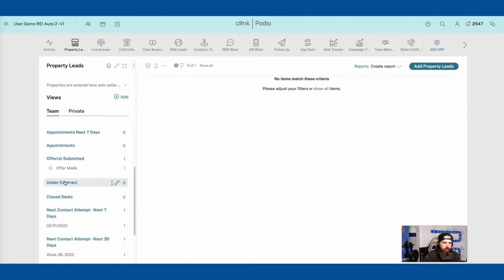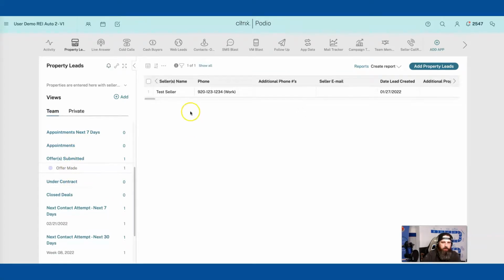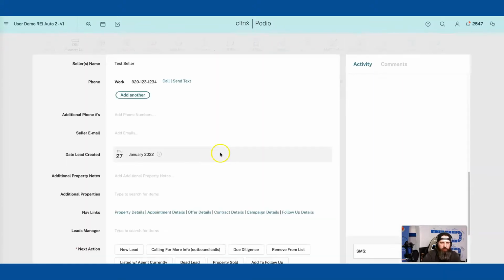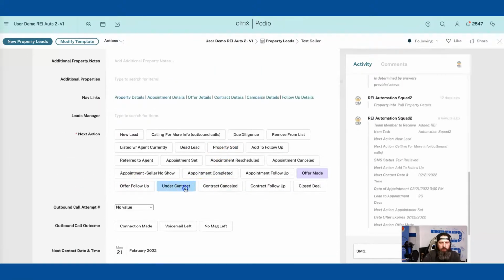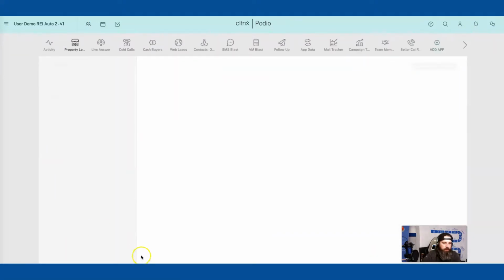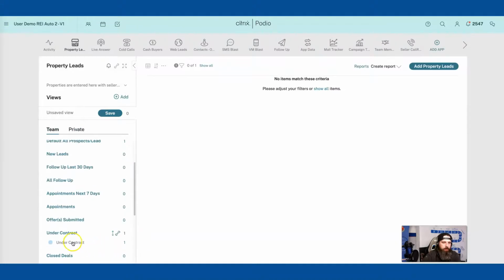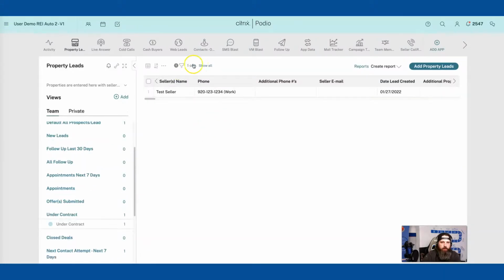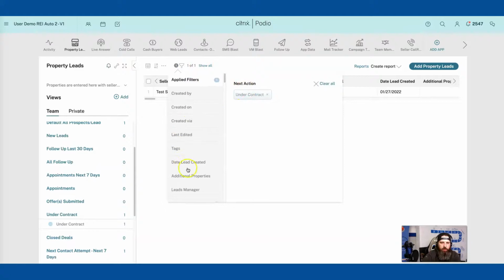Do under contract, and then lastly close deal. So let's move this guy to under contract. We see that it's there. Let's click on it. Go to the filters. You see what's applied.